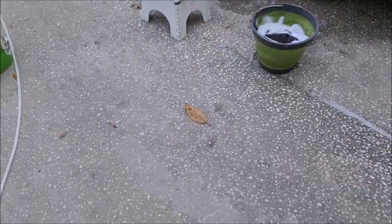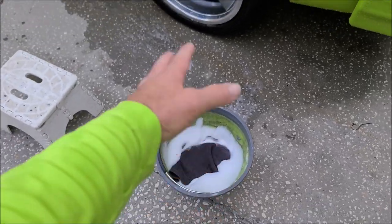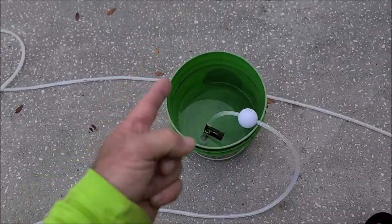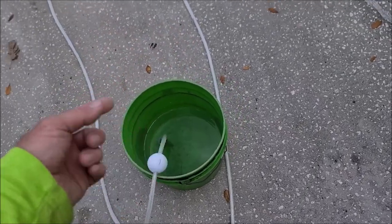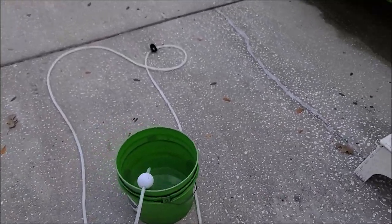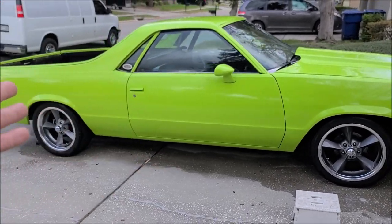I've completed the El Camino, so now it's time to talk about how much water I used. I put a gallon of water in the wash bucket and some wheel towels so I could use the rest of the water for the wheels. I've probably got a little over a gallon left of rinse water. So we started with three and a half gallons, used two of that, then filled it back up with three and a half gallons, and we've got a gallon left. So two and a half plus two is four and a half, plus another gallon — five and a half. I used five and a half gallons of water to do my El Camino.